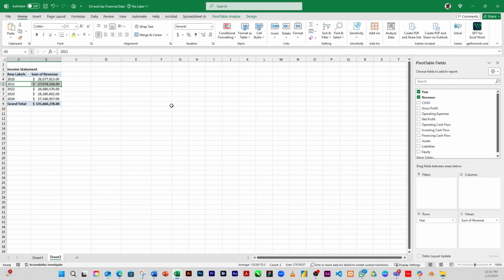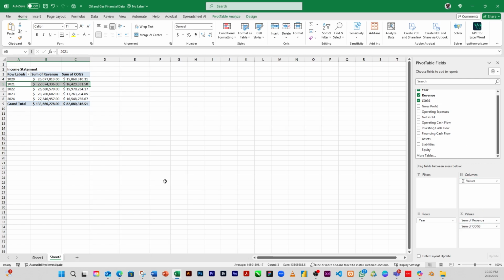The next one is cost of goods sold, which is this COGS. So I can just click also and drag it into my values, and it will bring in the total for each of these years. So gross profit is also one of the components of income statement.